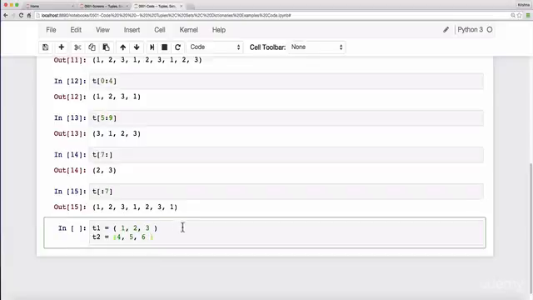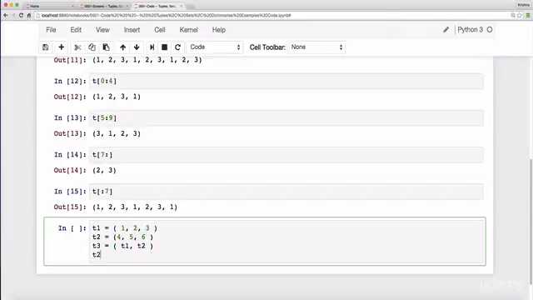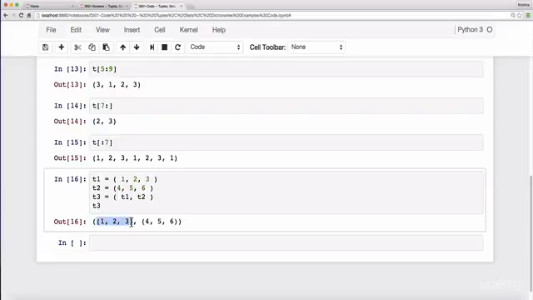And we can create a t3 equal to t1 and t2. Let us see what t3 is. It's a tuple with 2 items. Each item is again a tuple. So that's why we say tuples can be nested.